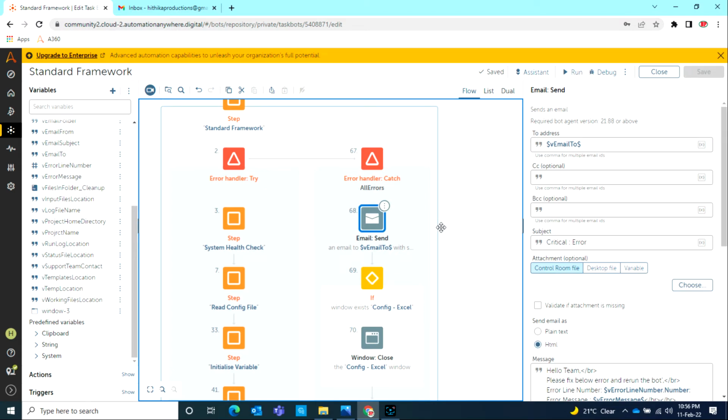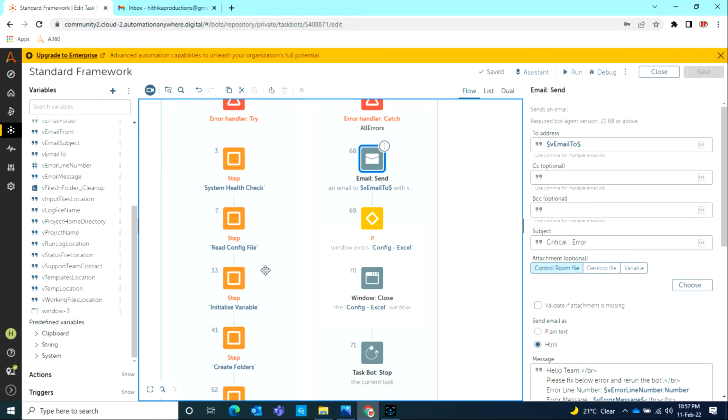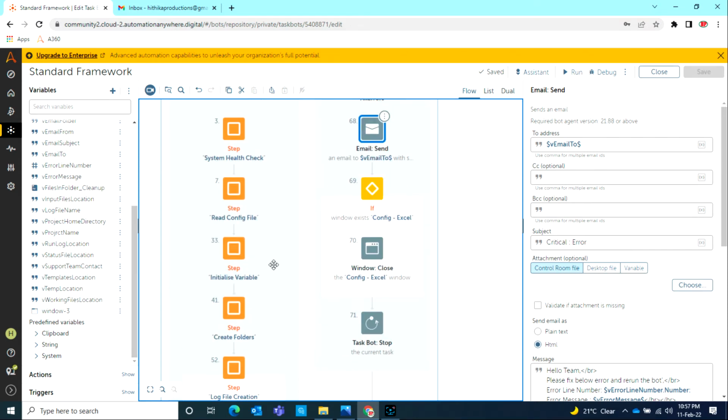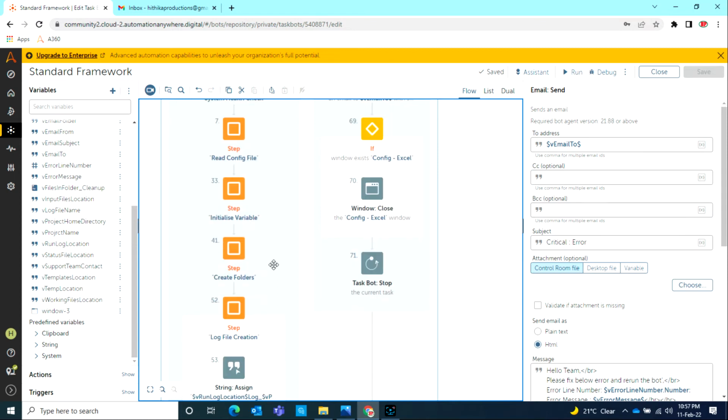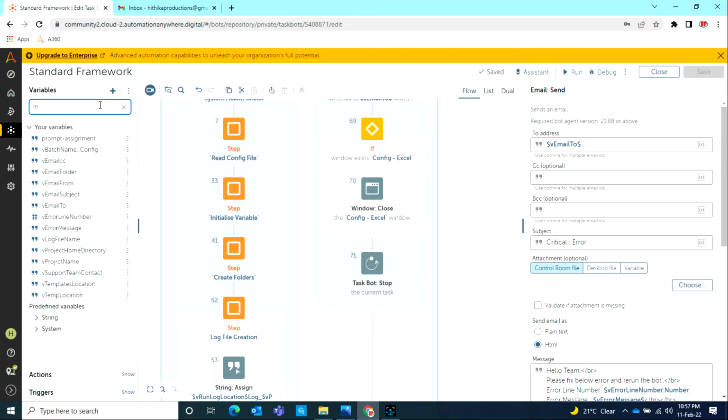Let's try to execute and see whether it is going to create the folders as we expected, and then do the cleanups and all those things. We'll do one thing. I will keep some message boxes in between so that I can pause and show you how it works.